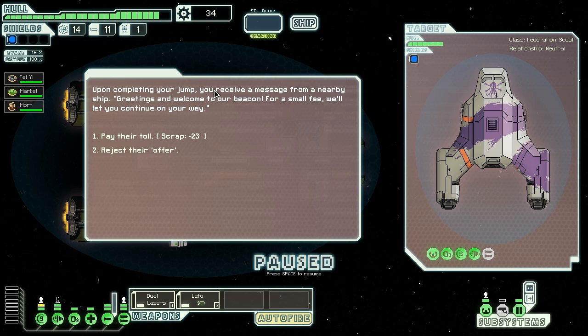Upon completing your jump, you receive a message from a nearby ship. Greetings and welcome to our beacon. For a small fee, we'll let you continue on your way. Pay their toll, 23 scrap, or reject their offer.